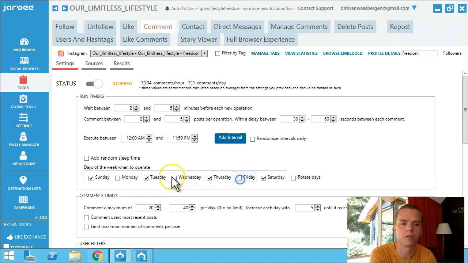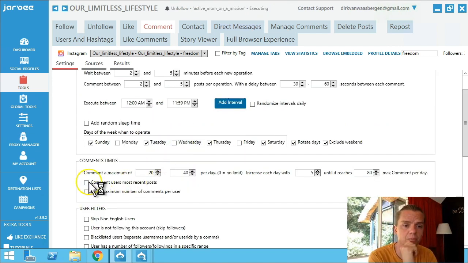You can also tick these. Let's say you're only commenting on Sunday, Tuesday, Thursday, and Saturday. And if you rotate these, you have always 3 days that you're not commenting. It could be very helpful. You could also lower this time only in daytime, so because you do not do a lot of commenting, the commenting that you do is in a certain amount of time, so you can play around with that.